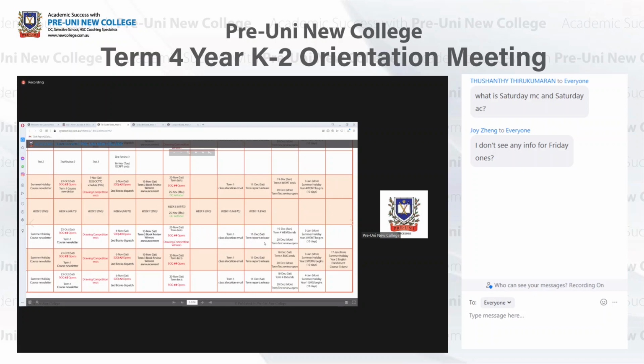Then at week 11, which is 11th of December, the term test report will be released to all the parents. And then as of 19th of December, term 4 will end, and we will get on to the summer holiday course from the following week. So this is just common for all. Yes, pretty much. Also, this information is available online on our website, so please check it out.